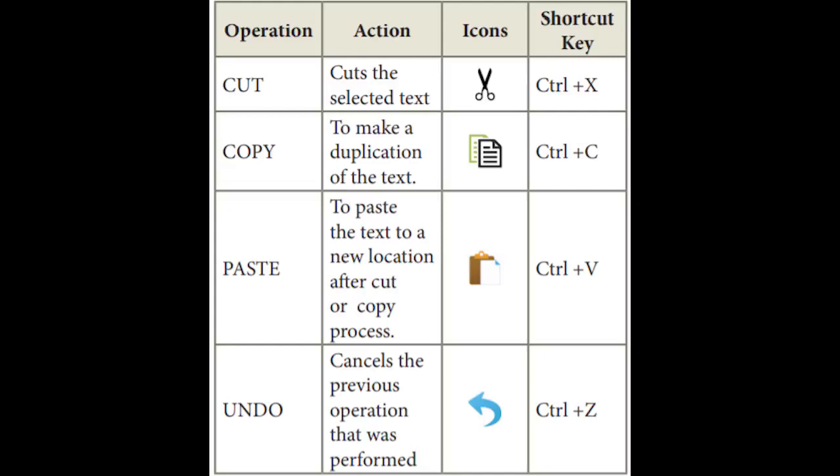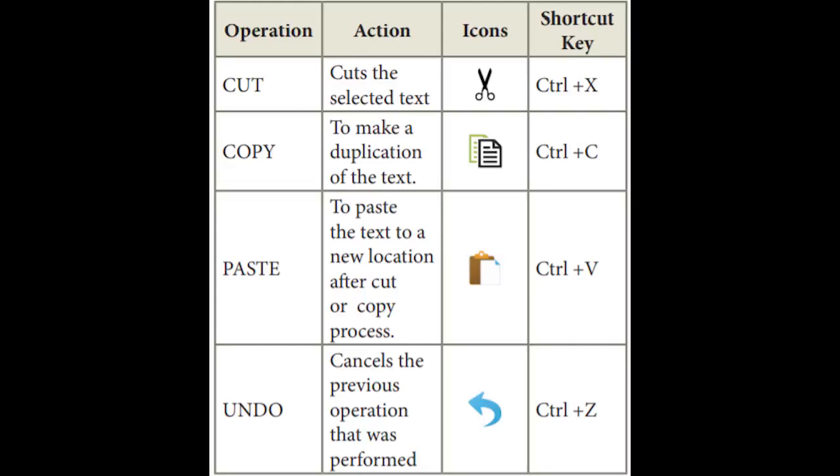If you cut it, the text there will disappear, right? Wherever you want that text, you can just keep the cursor there and again right click and paste it, or you can just go to edit and paste, or a paste icon will be there, and you can just click on that paste icon, or the shortcut for pasting is Control plus V. In the same way, for copying, Control plus C is the shortcut, or you can go to edit and click on copy, or the copy icon also will be there, you can use that.